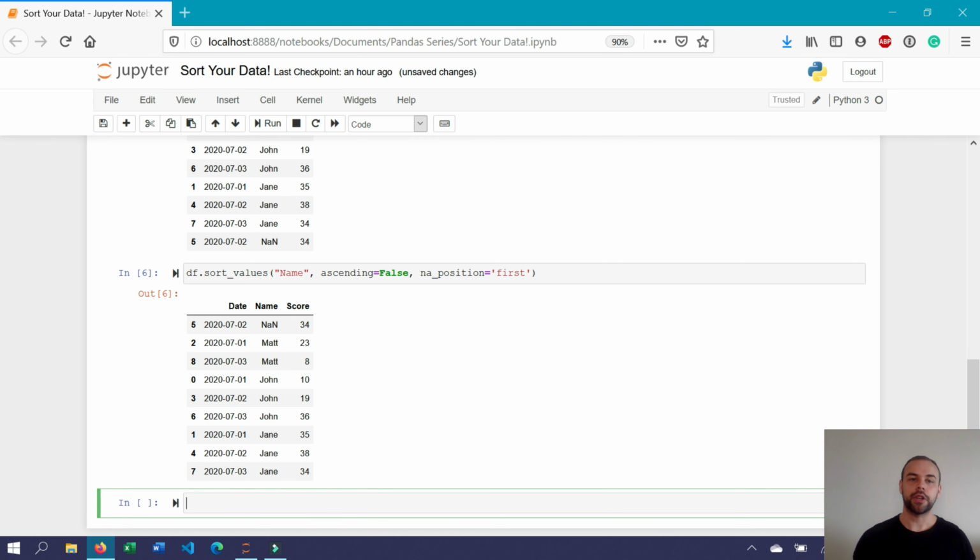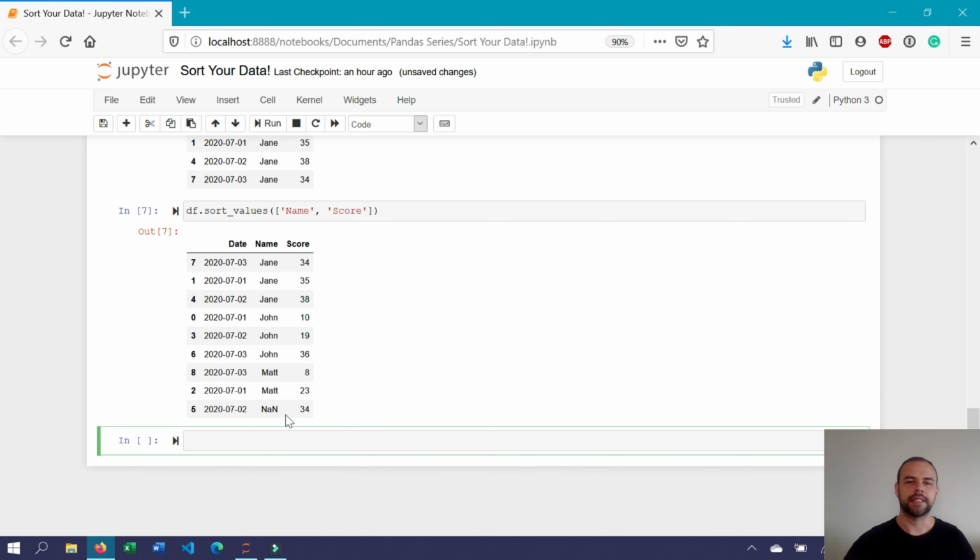So far, you've learned how to sort just one column, but what if you want to sort more than one column? Let's take a look. To sort your data by two different columns, you simply pass in the columns you want to sort by, in the order in which you want them to be sorted, as a list into the sort_values function. So say we wanted to sort by name and score, both ascendingly, we could write df.sort_values. And then here, instead of just passing in a single column name, we'll include a list where we first write name and then score. Now when we run this, we can see that all the values are first sorted alphabetically ascendingly by name, and then within that by score.